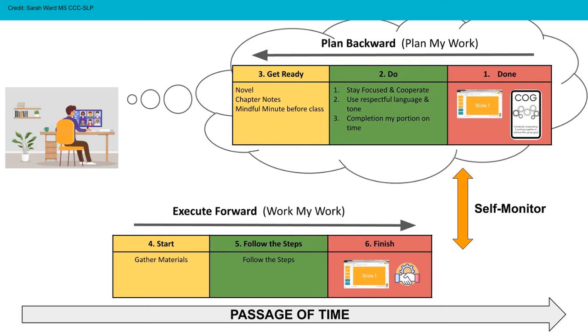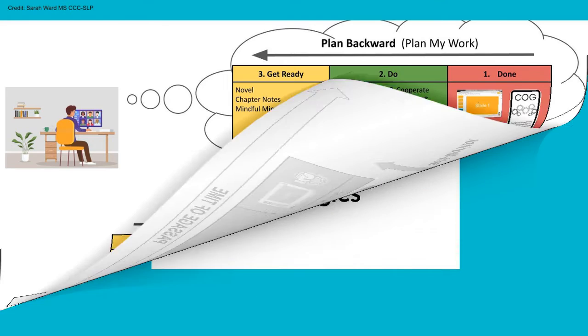As time passes, I check in with myself to make sure my actions are matching the plan I envisioned. Am I focused and engaged? Do I need to adjust my words or tone of voice to be more respectful? Am I on pace to finish my slides before the time is up? All the while, I'm keeping in mind that my end goal was not only to finish the project, but also meet my teacher's expectations of positive group participation.